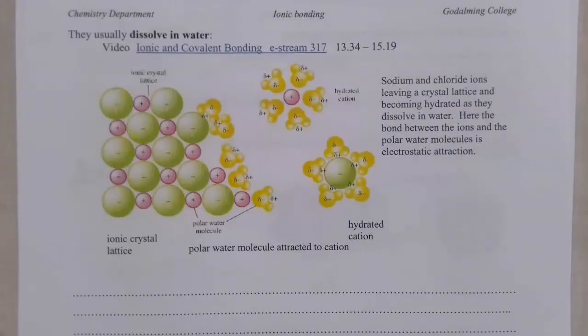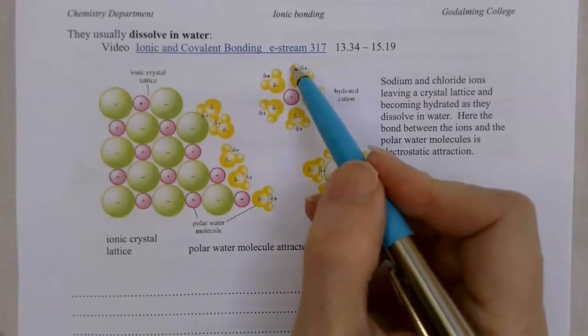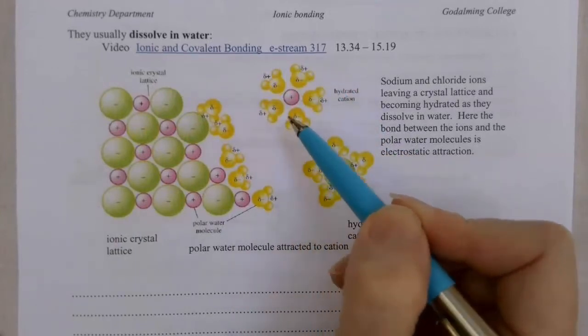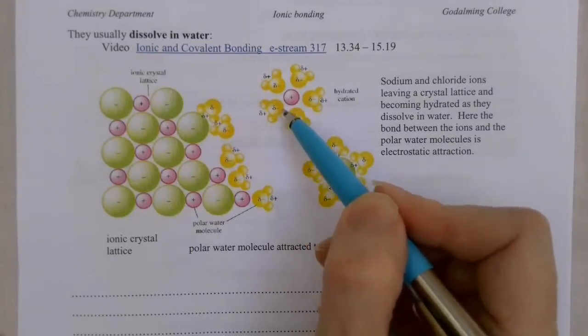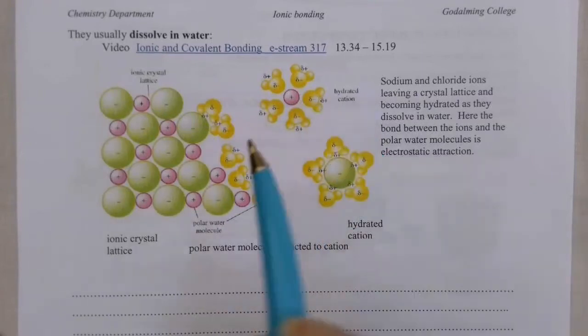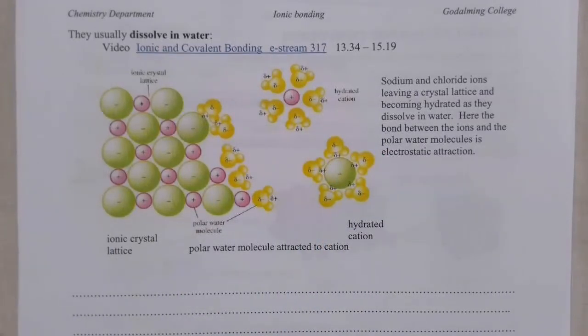Having said that they have strong electrostatic attractions between the ions, you might then find it surprising that a large number of ionic compounds dissolve easily in water. Think about sodium chloride, which needs to be heated to over 1,000 degrees to get it to melt, and yet it will be soluble in water at room temperature. And that's because the water molecules are very polar, and they can form strong attractions, we call them hydration enthalpies, between the water molecules and the ions. And that is enough energy to overcome this strong electrostatic attraction.